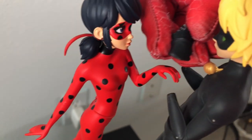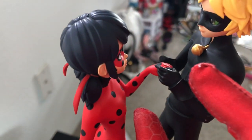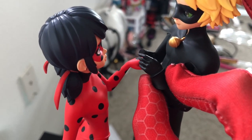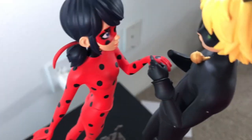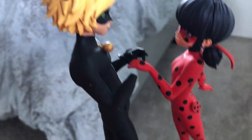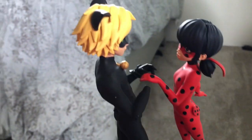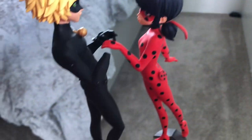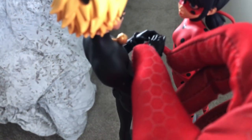I'm just gonna put on my feet. I guess it kind of just slips on. I feel like that, I guess. It seems really fragile. I don't know if I did that right. Let's look at it from this angle. I believe I put it on right. And this is Cat Noir's right hand. It does include the ring on his right hand. So they did fix that issue.